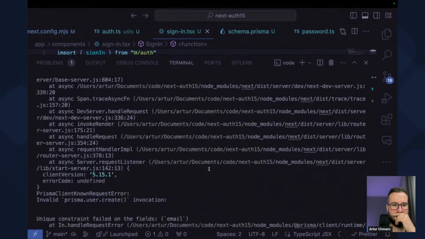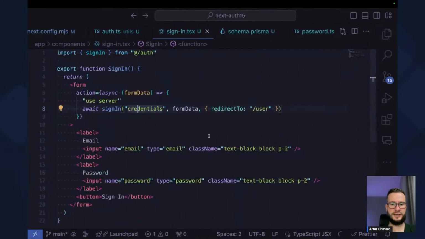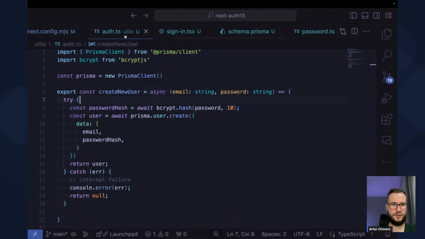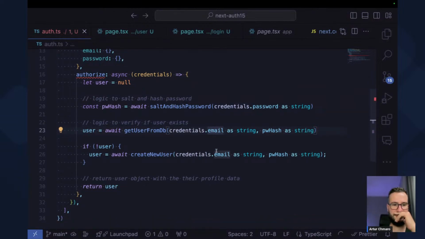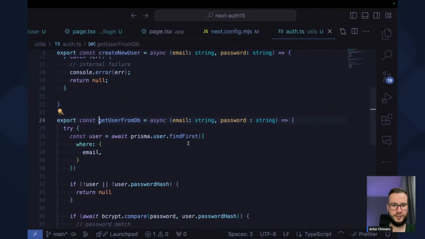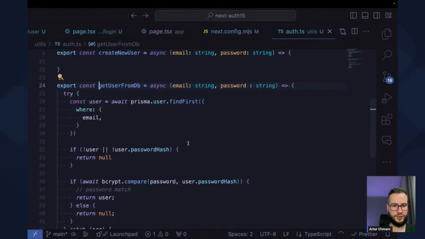Okay, so interesting. Looks like something is wrong with the logic that handles the user. So get user. If there's no such user, password hash.